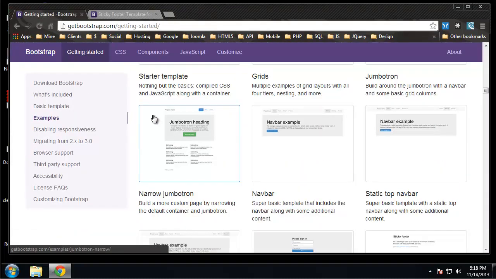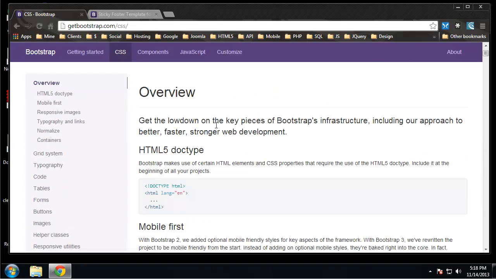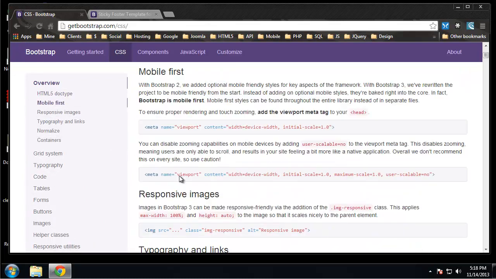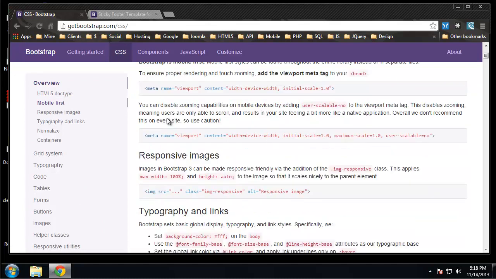Before we do that, I just want to go over some of the other stuff here. If we click on CSS, on the left-hand side you have this navigation with all different kinds of basically coding bits. The overview shows you have to use the HTML5 doctype. It tells you that it's mobile first, which we talked about.